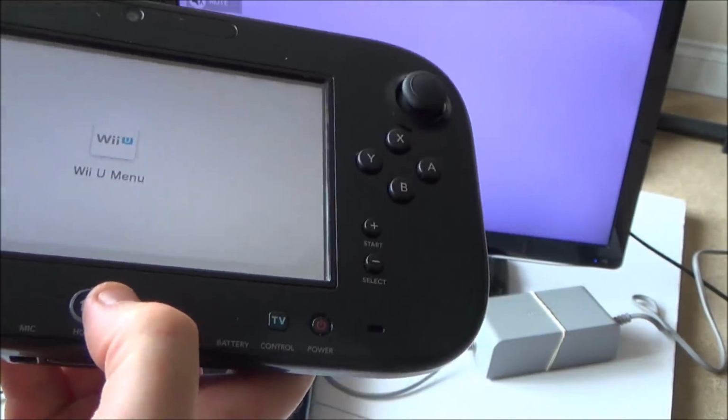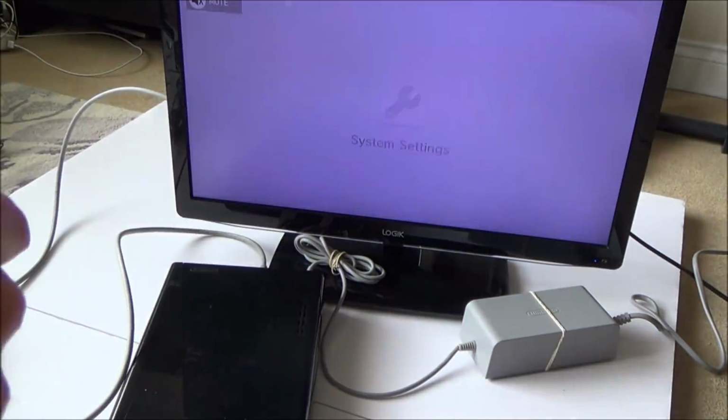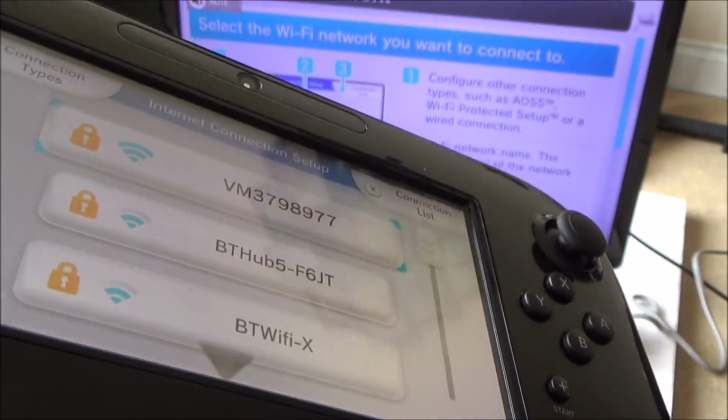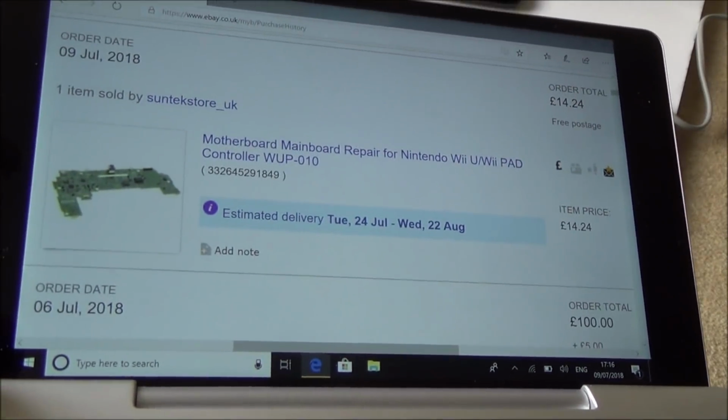Right, okay, well, I'm happy with that. I'm just going to quickly check the Wi-Fi and then I'm going to order up the motherboard. Okay, and it's found the Wi-Fi networks as well. So that's good. I'm going to order up this motherboard now. Okay, so it all appears to be testing just fine. So I've ordered myself a motherboard from eBay.